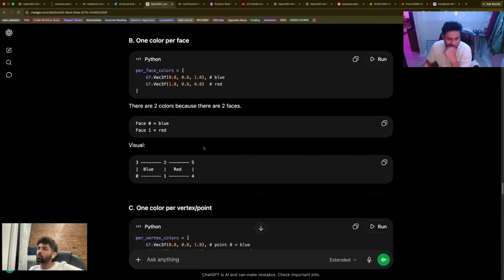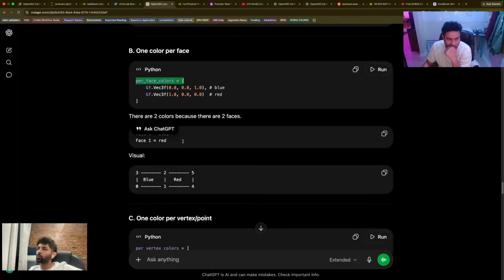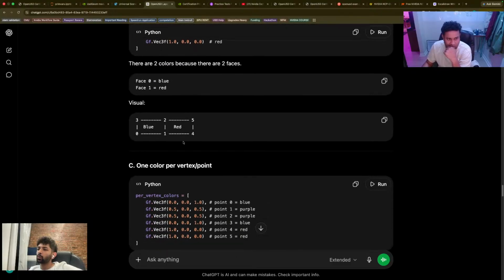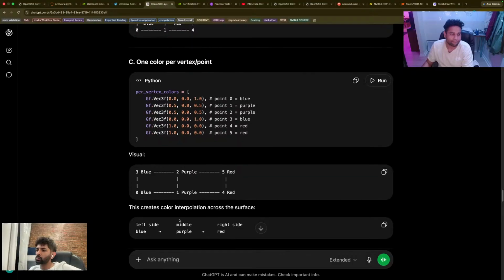So, oh, so that's why per face color and per vertex. Oh, so each vertex has its own color. Yes. So we are setting blue at each vertex.